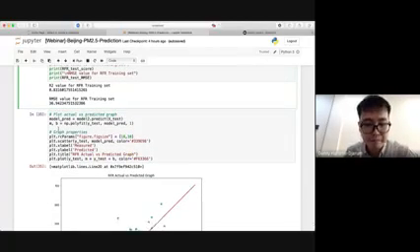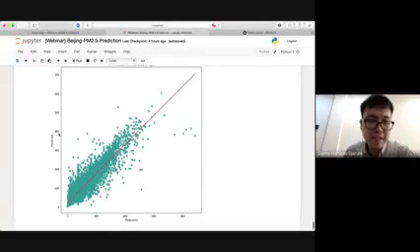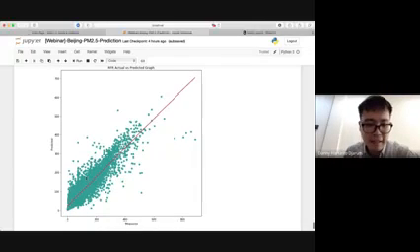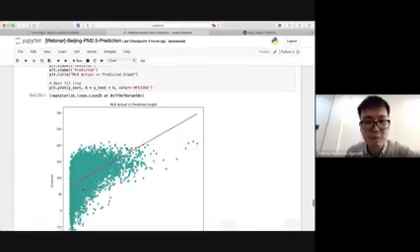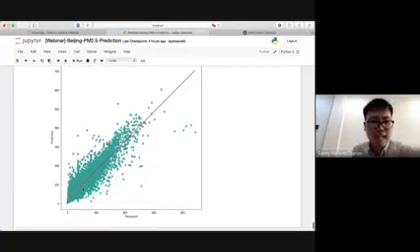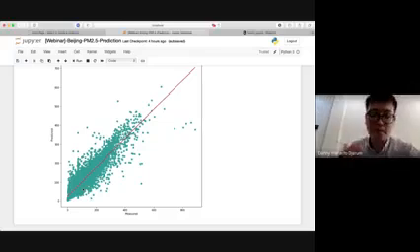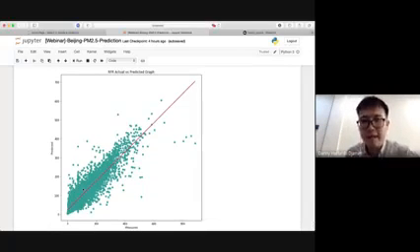Again, we can plot the graph to see the actual versus predicted graph. And as you can see now, the scatter plot is much better, right? Each sample point is now much closer to the center line, the best fit line, and essentially it is just a much better performing model compared to what we had before in linear regression. Okay, so that's essentially how you can develop a prediction model with Python code.